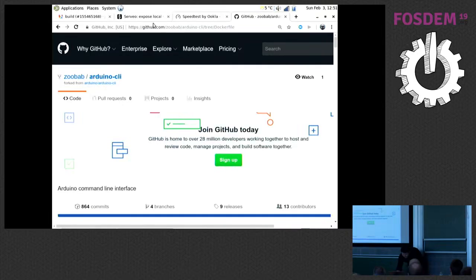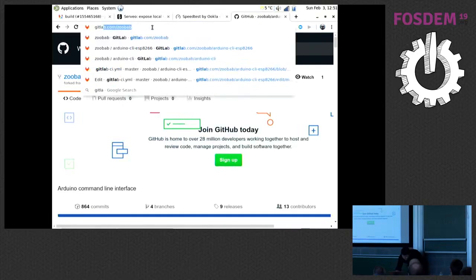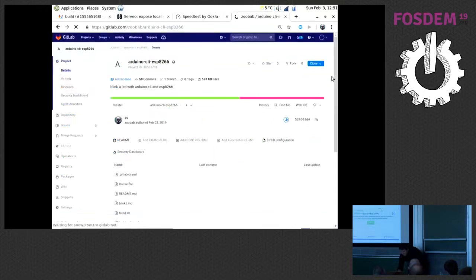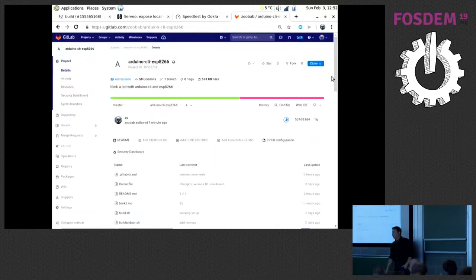I can talk a bit about GitLab, about other problems, or which other improvements I want to make. I made some simple YAML files.